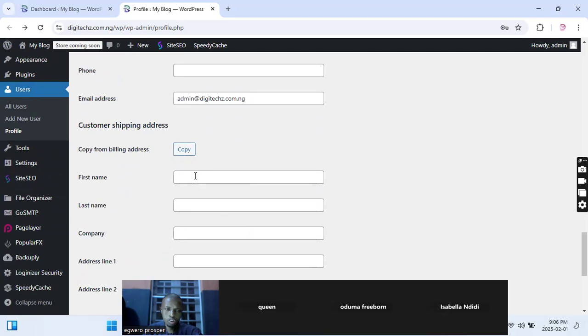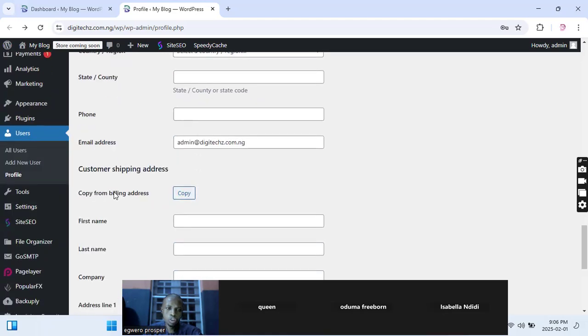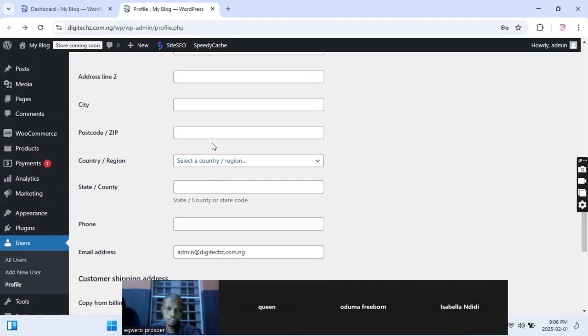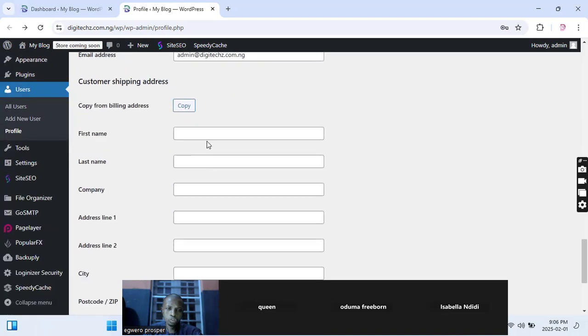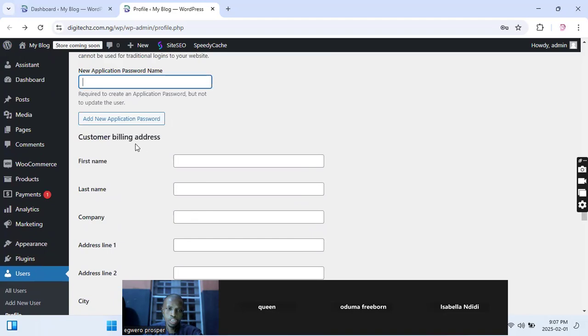So like I said, no copy for that, no alarm for that. If you don't have them, supposing you have filled the whole of this and your address, your customer shipping address happen to be the same, so once you click here, it will just copy everything that you have filled here and use it to fill what? This. Because the first session is for the customer address bill.